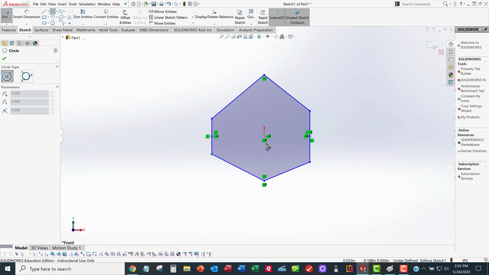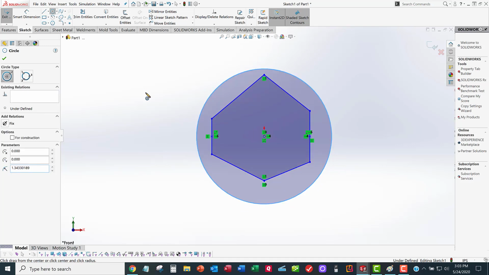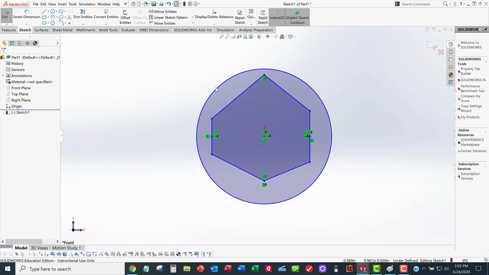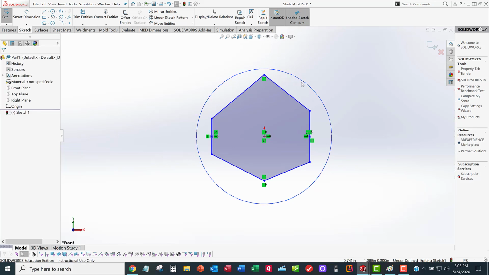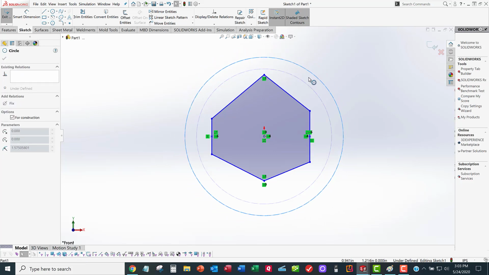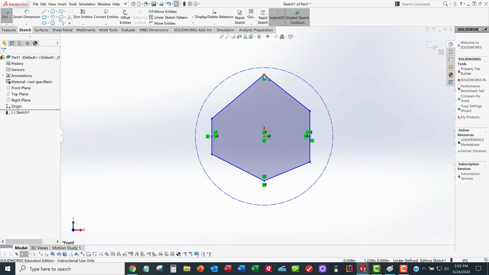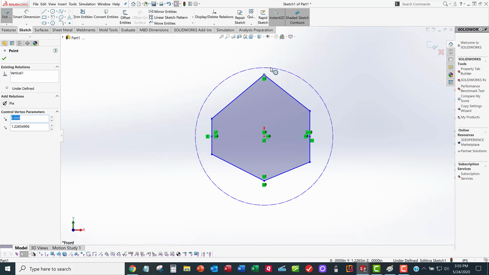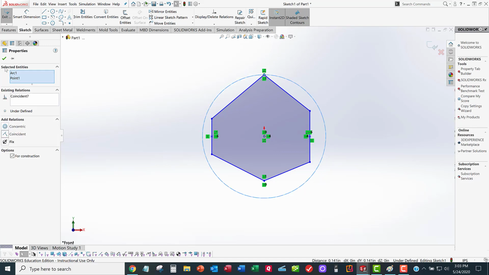So I'm going to draw a circle, even though there's not a circle in my final extruded shape. I'm going to put a circle on here at the origin, right-click select to get out of the command. And I'm going to use this not as extrude geometry, but as construction geometry. So I select the circle, say for construction, and now this is not going to be part of my extrude. It's going to be part of what controls my sketch. And so now I can drive these points to live on that circle by making those coincident.